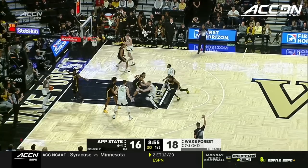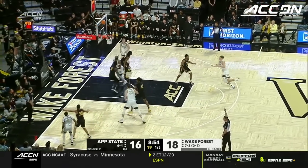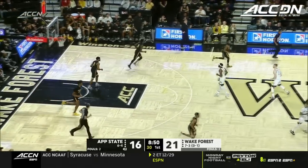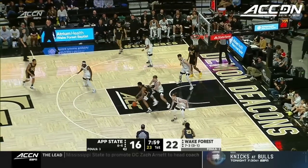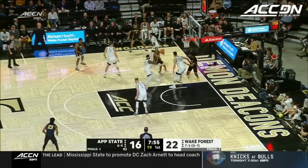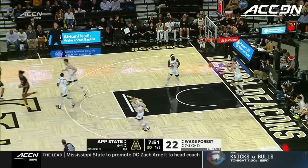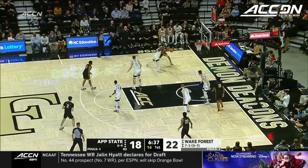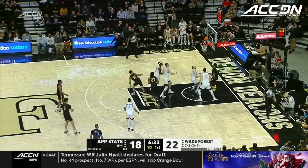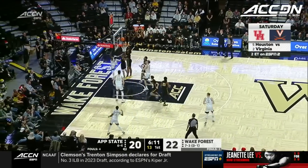That brings Absinthe back on the floor. Williamson, a catch-and-shoot three. Pretty strong from Williamson — he leads by six for the Deacs. Here's Boykin, soft jump shot for his second field goal. Here is Boykin trying to work baseline on Etouka — a little fall away with the right hand, and Tyree Boykin got the bucket.